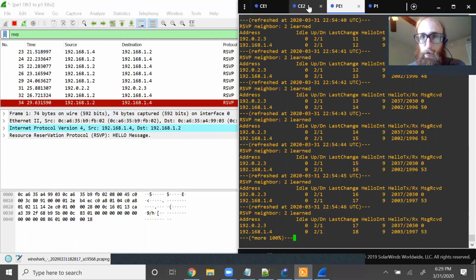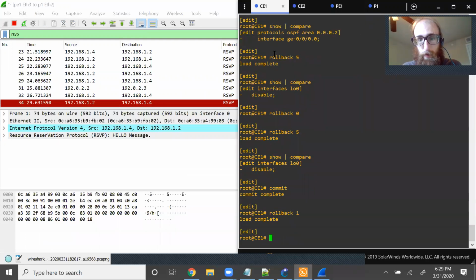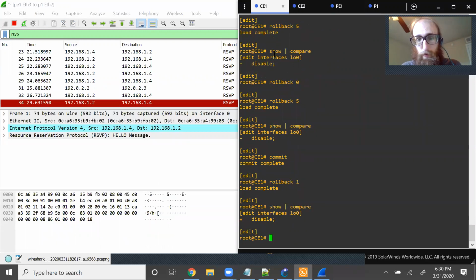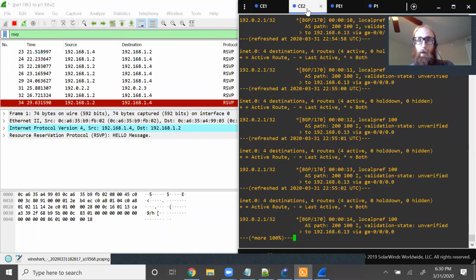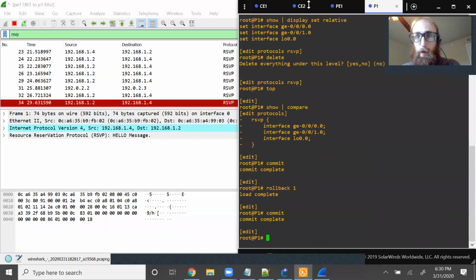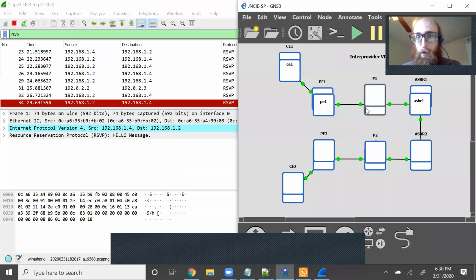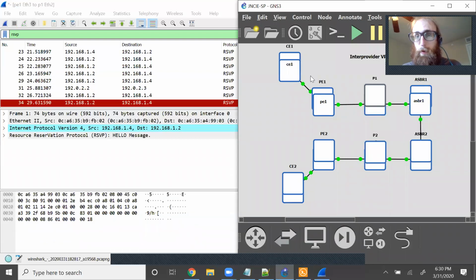Let's take a look at C2 and try adding that route back in and see if it actually makes its way down there. If it doesn't, we know we've got an issue. And actually it looks like it's already, okay, so yep, now it's down there. So it was already advertising it. It looks like the down counter never decremented, but the up counter decremented. And the route's being learned, so there's no issues there. So let's stop the capture and take a look at what happened in RSVP.